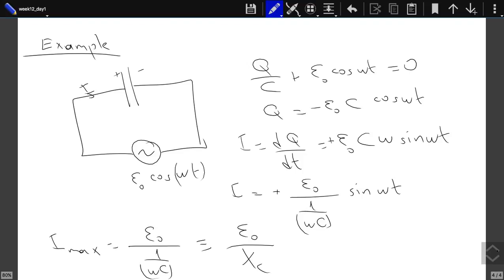Well, it will contain a very small amount of charge, and it will be constantly changing its orientation, but that will be insignificant if omega is very large. It will just behave like a short circuit if omega is very large. Whereas if omega is very small, in that case EMF will be almost a constant, then it will behave like an open circuit.